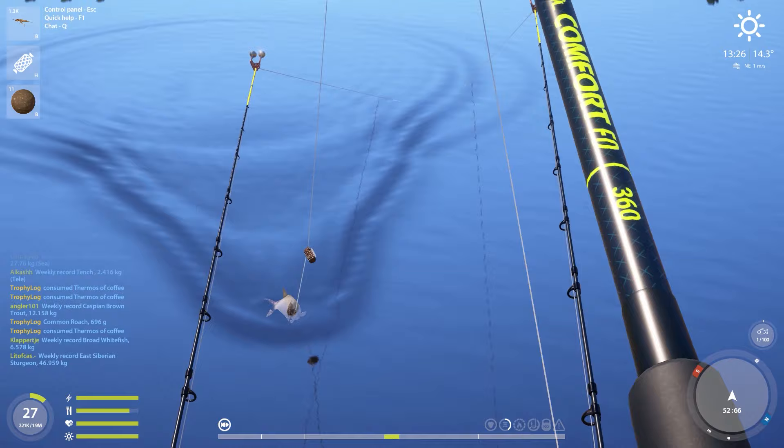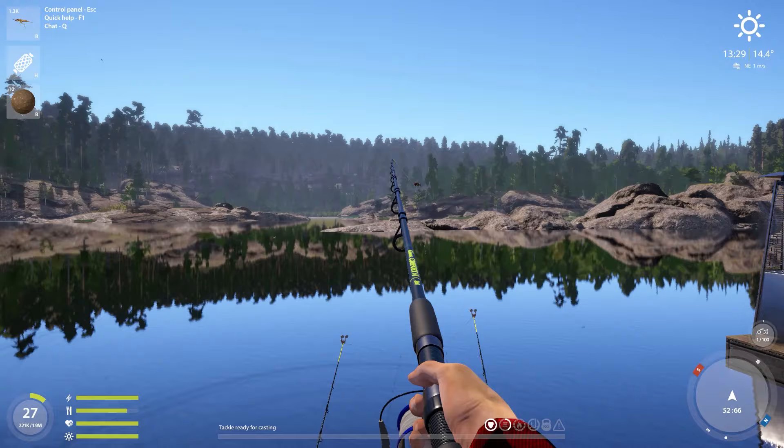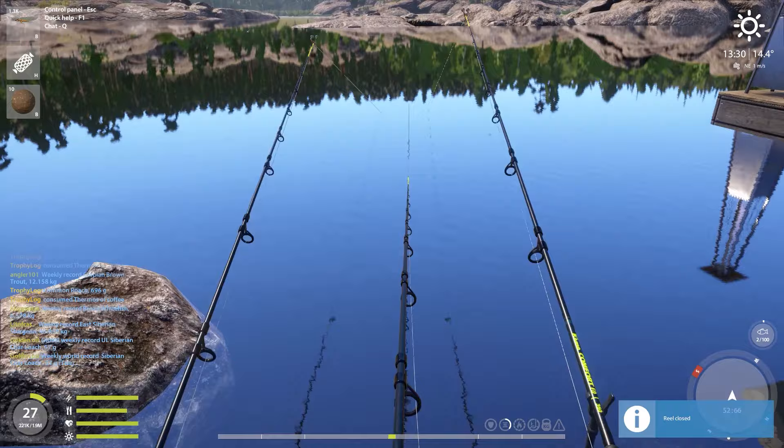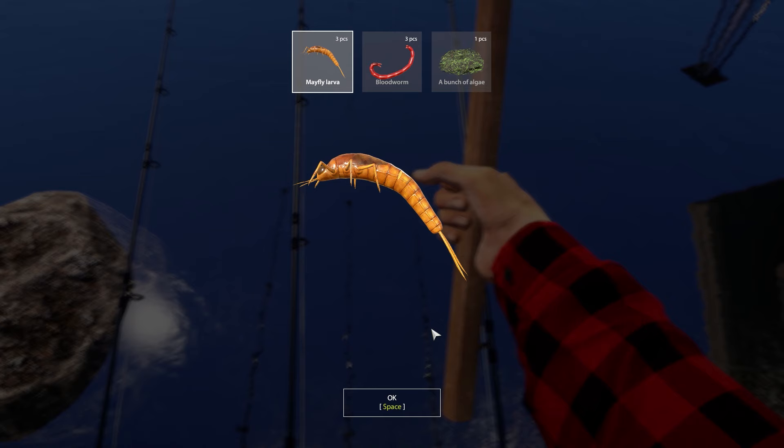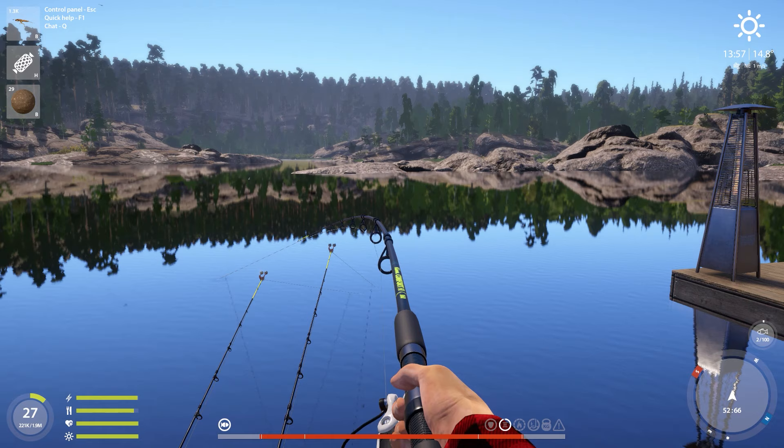The game is trolling me right now because that is a bream, not a roach — that's my first bream over here. I caught it on stonefly larva. So far with cheese cubes I've caught only roach, but with stonefly larva I've caught a vendace and now a bream. If you get two of the wrong fish during the 24-hour period in game, I feel like that's fine. Stonefly still has caught me the biggest common roach, so I will keep using that bait.